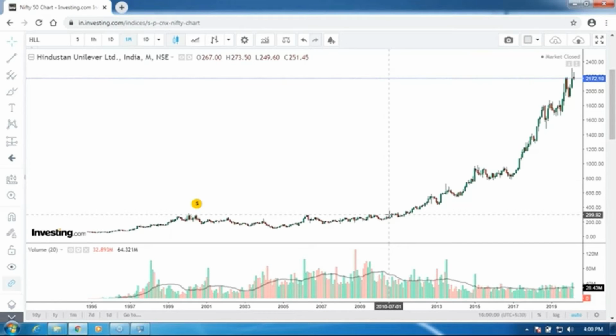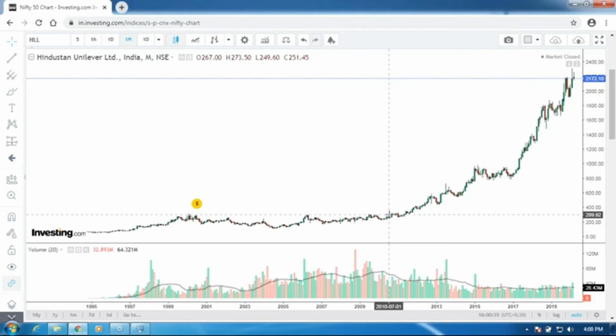But most investors thought that this was too high a price. And the question they had was, why would HUL go up that much? What could possibly happen? What good could possibly happen to HUL that would cause the prices to go up that much? After all, it's not a technology company that would suddenly come up with some new technology that would revolutionize the world. It was, after all, at the end of the day, an FMCG company and boring at that. So how could HUL suddenly get that kind of valuation? The stock started going up and investors started going out. So a lot of people, now just put yourself again in this particular time spot.